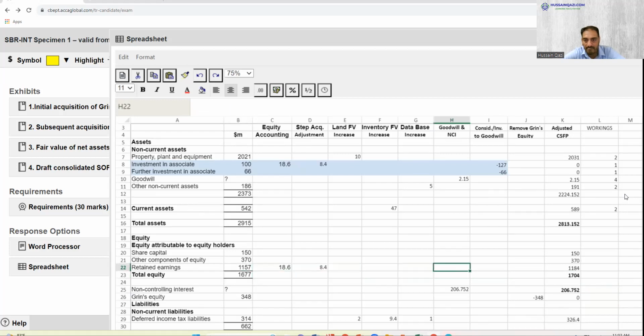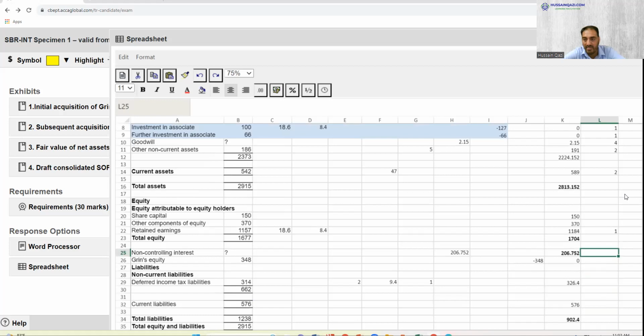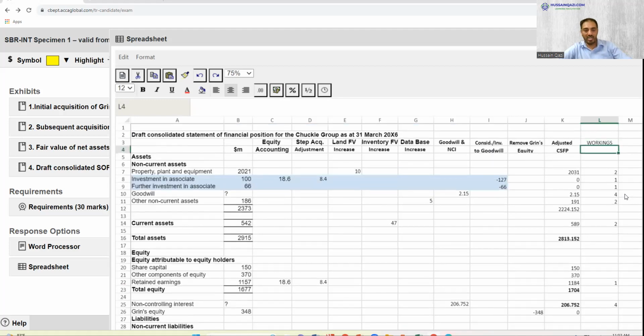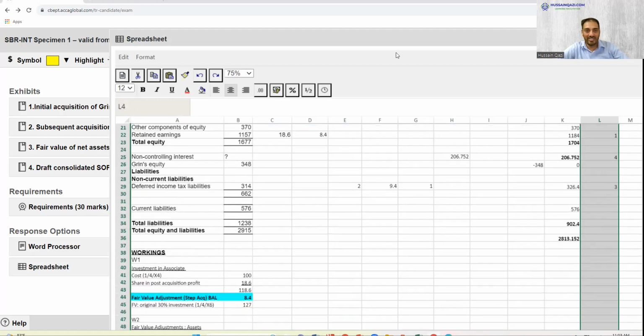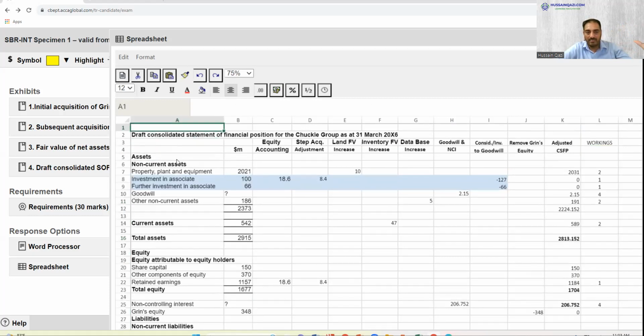Retained earning adjustments with reference to working 1, associates, and NCI working 4, deferred tax working 3. That's all. So put the reference of the working. That's icing on the cake. If you really want to get distinction, that's the point. So that is all about the working about pre-populated, that's autofill data, and this requirement is also done.